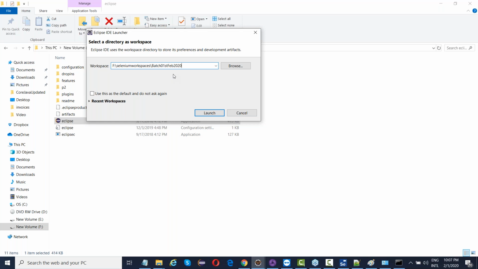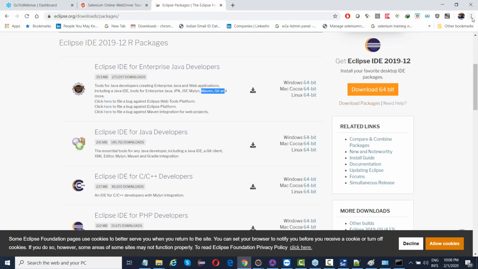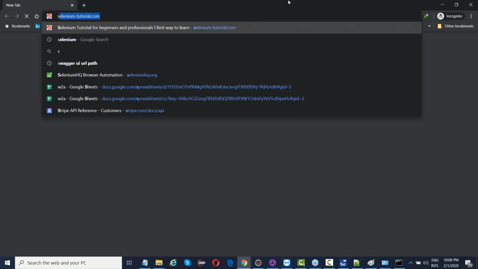And whatever coding we do, at the end of each session I'll be sending you the recording of that session. We are actually recording this session as well. So in case you missed any session, you're going to get the recording, and the code will be uploaded to the portal. There is a portal, in case you are familiar with it, where we'll be hosting all the recordings. I'll make you navigate to that particular path.